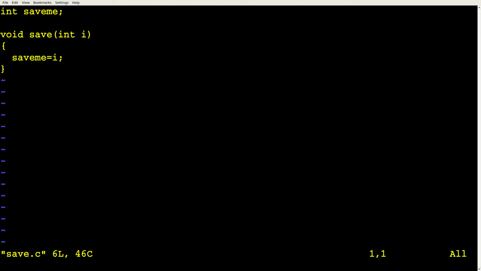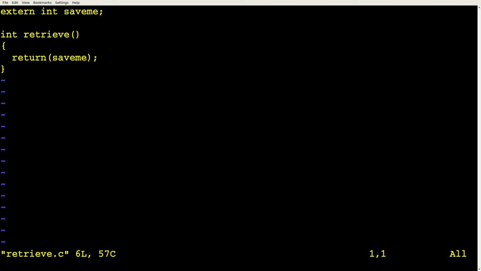Okay, but another file, if it tries to access the variable saveme, is going to say saveme is not declared. And if I declare saveme in another file, it's not the same saveme as this. So here's how you do this. Declare what looks like a global variable, but put the keyword extern in front of it.